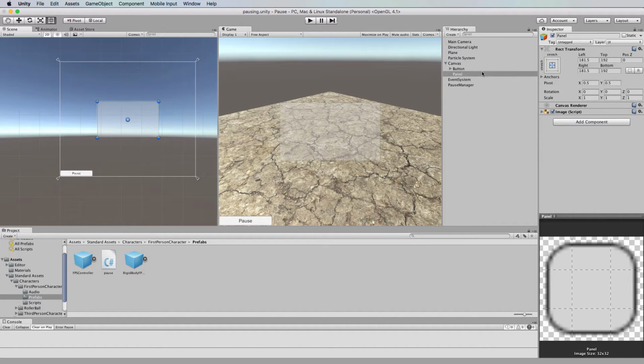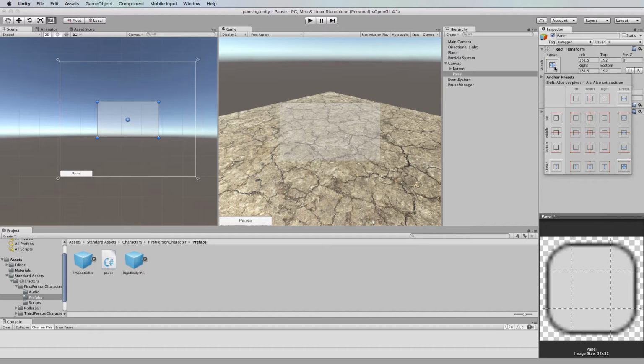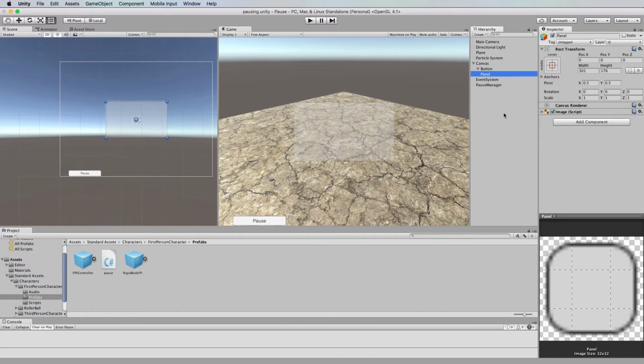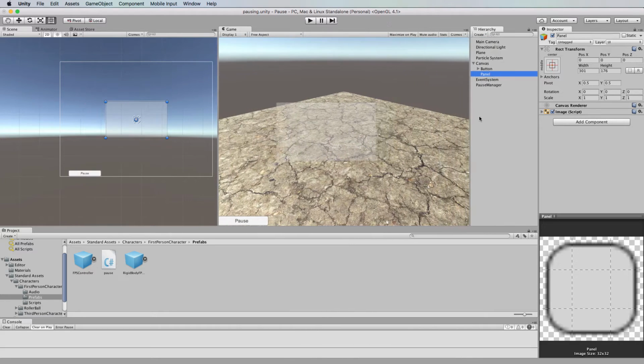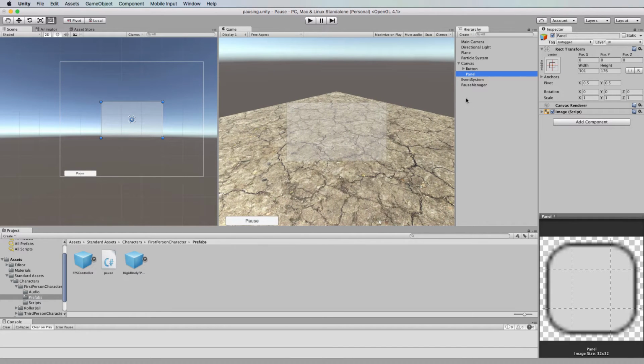Okay, with that panel selected, I'm going to select the rect transform and make sure that it's actually in the center. So we select the center and then Alt select the center to also set its pivot point and its position to smack bang in the center of the screen. Then if your screen changes size, you'll see because of those pivot points that it will stay in the center. We didn't do that for the button. You can see that it will actually move.